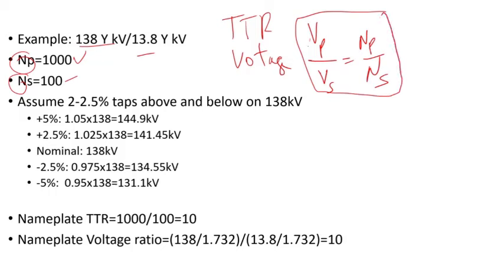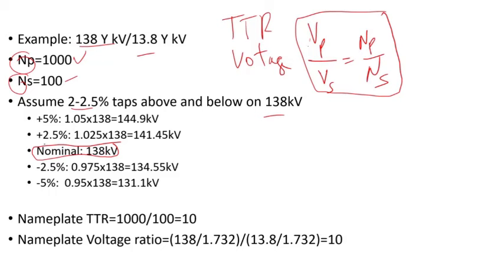But when you are measuring the turns ratio in the field, for instance, you may not know the number of turns. So that's why you perform these tests. You're applying voltage, but it will still tell you if the turns are within tolerance. So let's assume we have 2 taps at 2.5%, above and below on the 138 kV side. So what that means is, if nominal is 138 kV, and again, I'm showing line to line, you can do it on line to neutral.